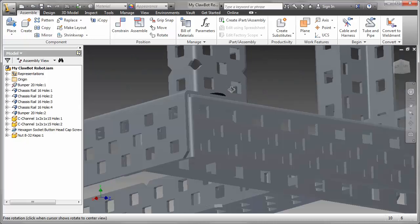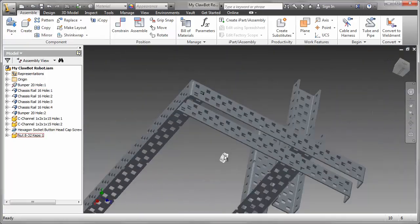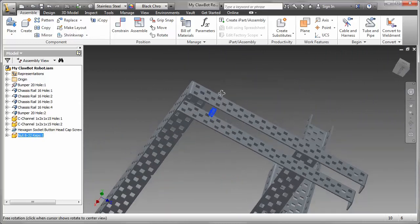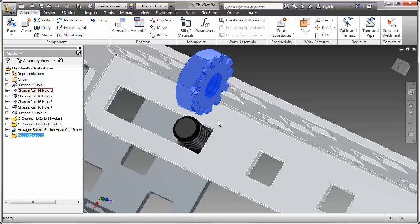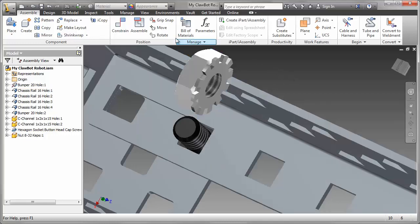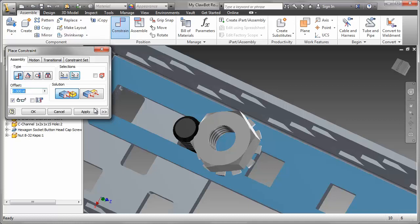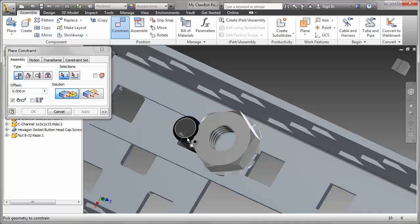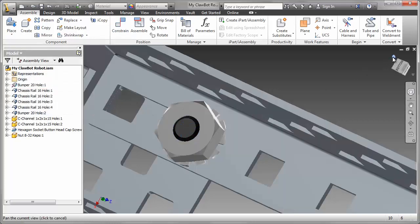I'm going to put 2 constraints on it. But just think how long it would take us to do this if we had to do those many screws and nuts in this particular assembly. I have a couple of suggestions for you. Let's apply the constraint first. There'll be a mate constraint on that surface to that surface. We'll apply that. And then the center lines. Center line of the screw, the center of the nut, and OK.